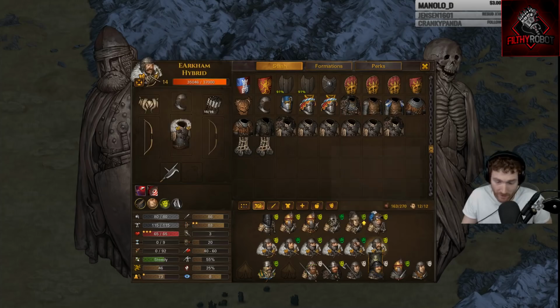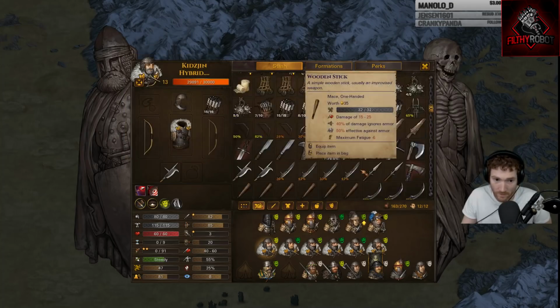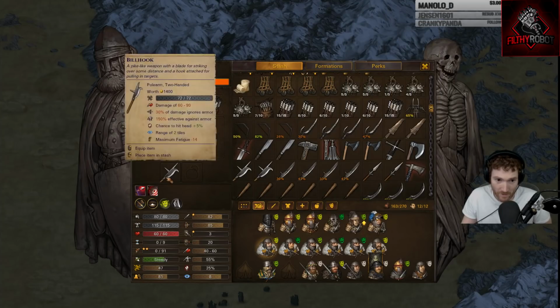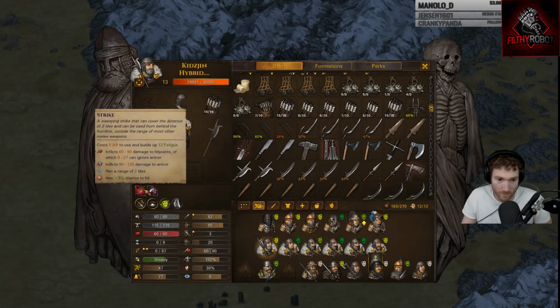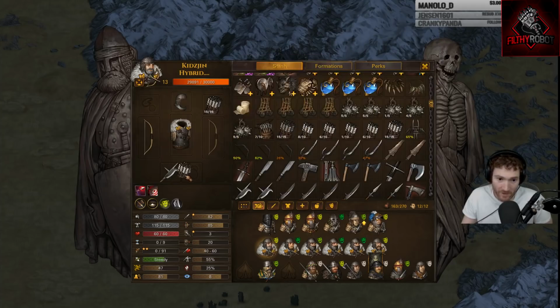Should definitely bring something else. I think the bill hooks are still good. Although maybe Goblin Pike's better. Same accuracy boost. It's 5 to hit on a bill hook, 10 to hit. It's pretty similar though. Bit more damage on that.